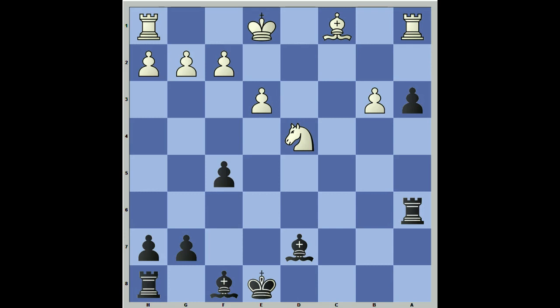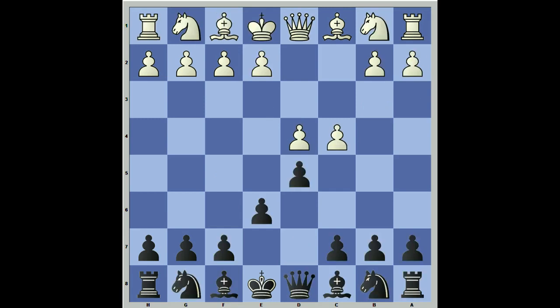Black has the two bishops in an open position with a clear plan of bishop e7, castling, doubling rooks, and pushing the a pawn for the win. So after, say, castles, bishop c5. I mean, this is easy money, man. Okay, on to our main lines.